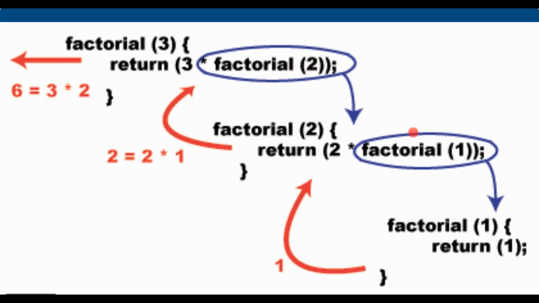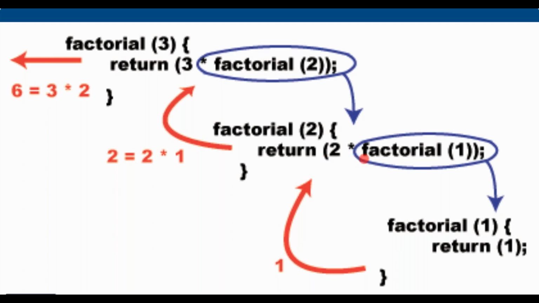If not, it's calling factorial of 1. But factorial of 1 means it has come to the base condition. What is the base condition saying? Whenever you call factorial of 1, you return the value of 1. That is a pre-computed value. Now, all the actual method calls are done, and as part of recursion, the second step is you return all those computed values to your calling function. Now it's returning its value 1 to the calling function.